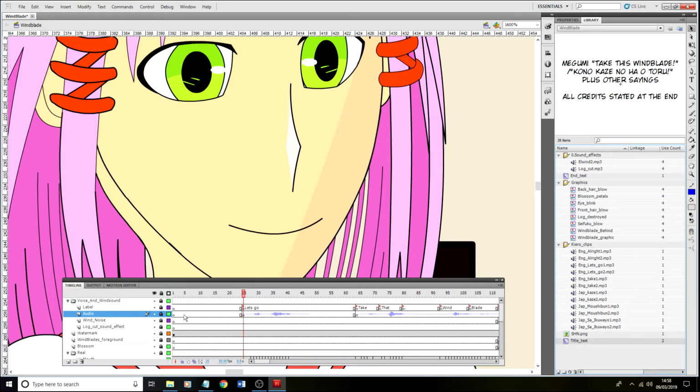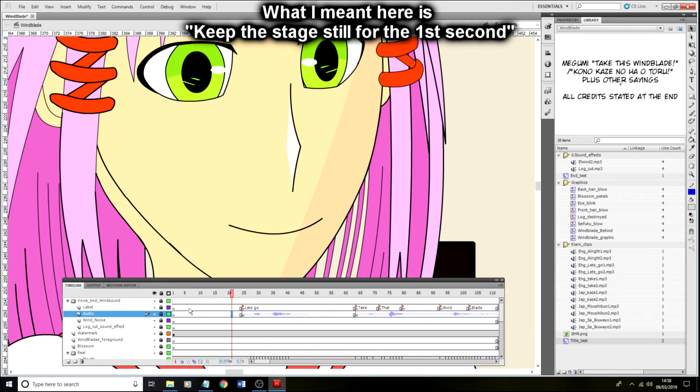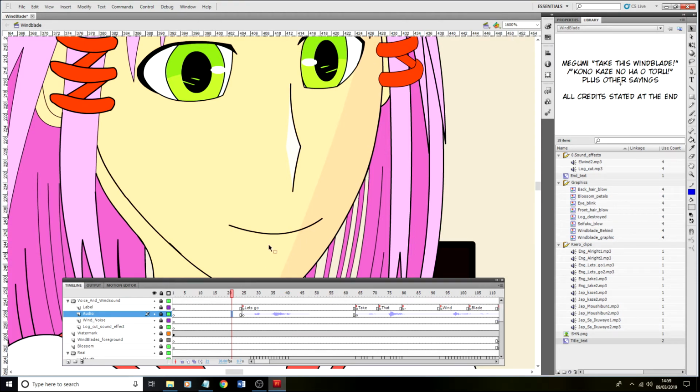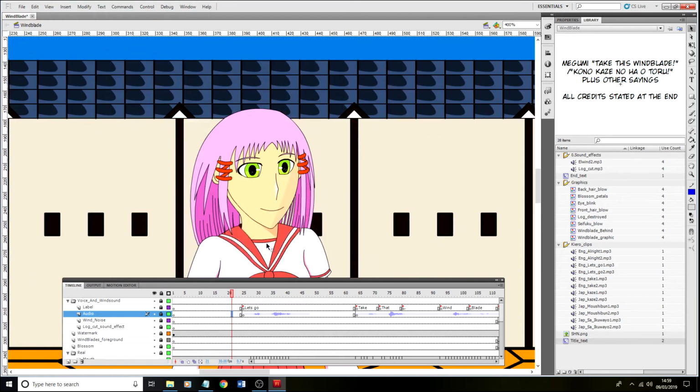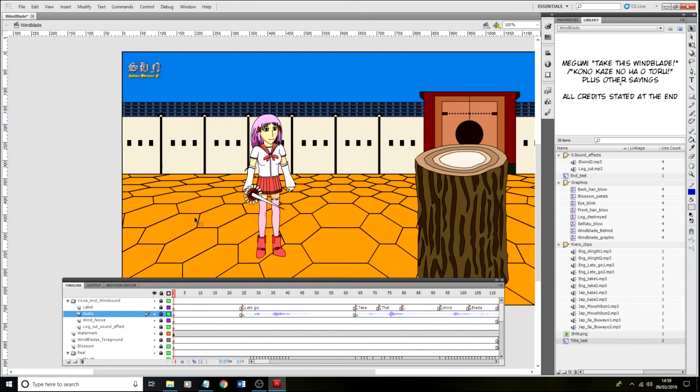Another thing: it's definitely a good idea to keep everything empty for the first 25 or so frames, because you don't just jump into the scene. You should give nearly a whole second so everyone can see what it looks like before you start. So we'll start from here. It's like, let's go, like that. If I put that there, you'd be like, whoa, the animation's already starting. So make sure you have a few frames free where the characters are standing still.